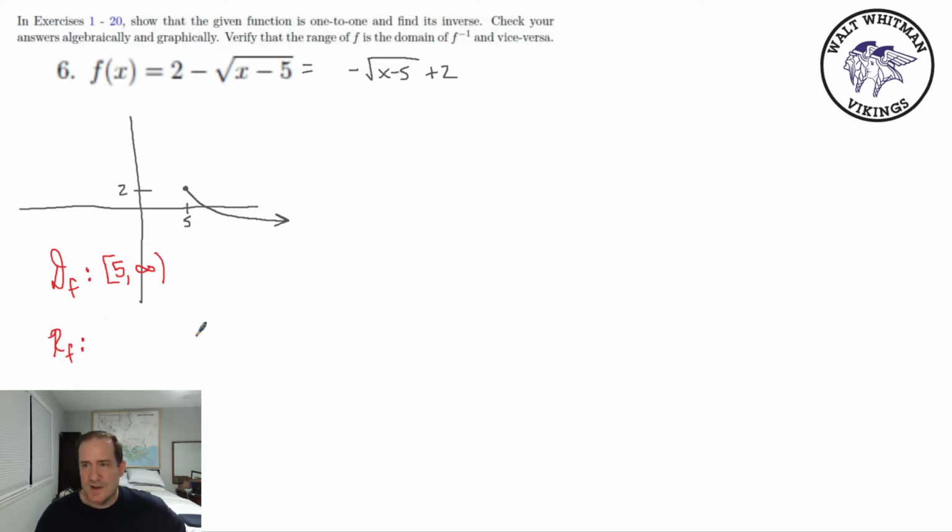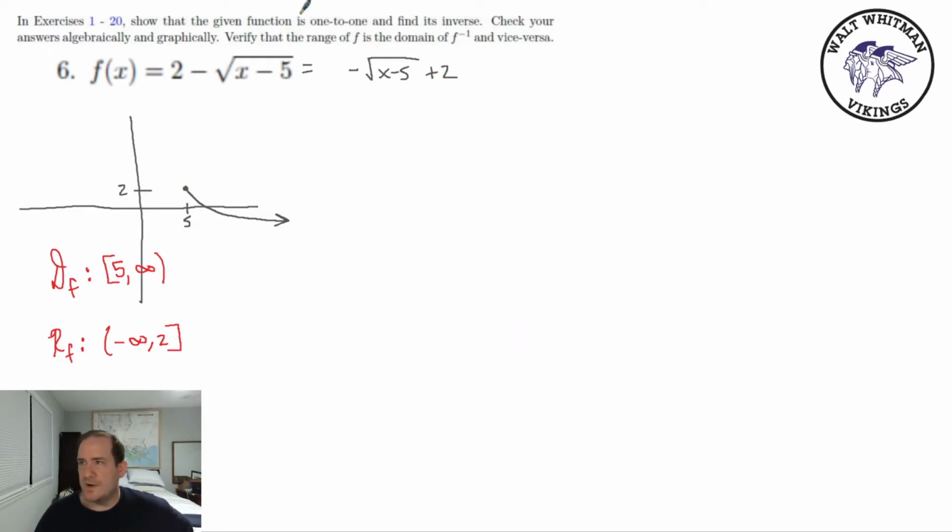Now the range is going to be born of the 2 here, and also the fact that we got reflected. So we can see that 2 this time is not our minimum value, but our maximum value. So our range is going to be coming up from negative infinity with 2 as a max that is included. So there's our range. Again, from the graph, it's quite easy to see that range. Ideally, from the function, it would be easy to see that too, because you would think about how the graph is reflected, so it'll be negative infinity up to some maximum value, and that maximum value is 2 because the whole graph got shifted up by 2.